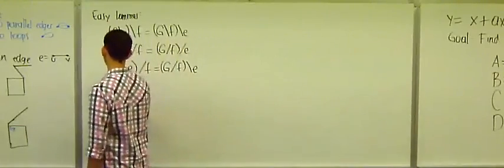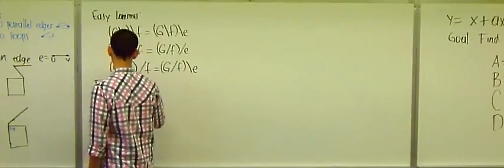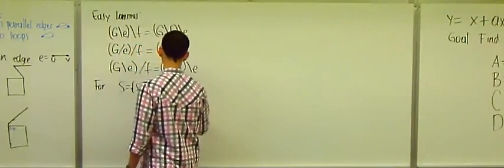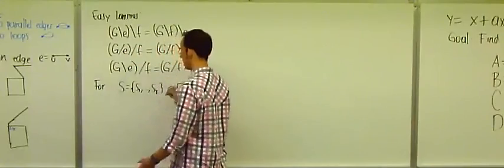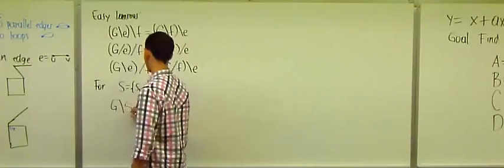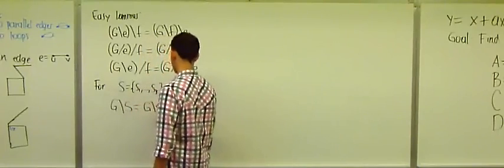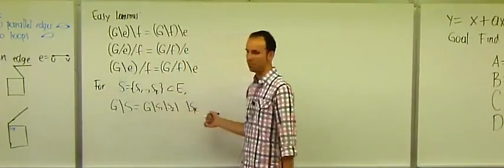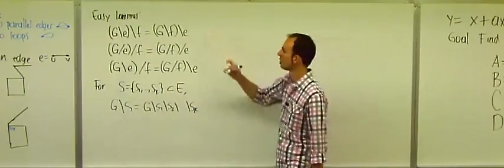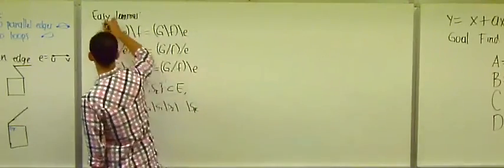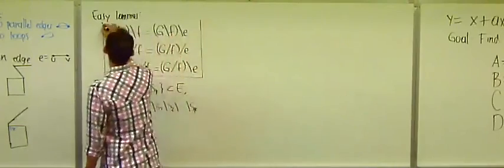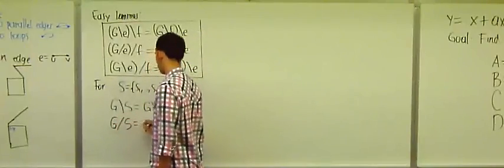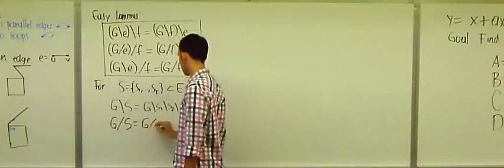So if you have a set of edges, we can say that the deletion of that set is just delete the first one, delete the second one, delete the last one, and it doesn't really matter where I put the parentheses because of this lemma. Okay, maybe I'll put this in a little box so we don't get confused here. And if I contract, I can also contract the set by contracting in whatever order I want. It doesn't really matter.